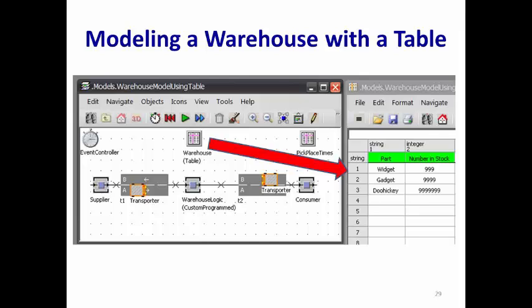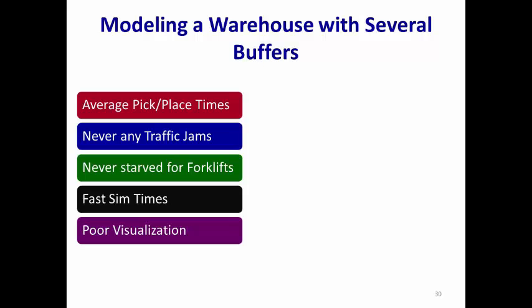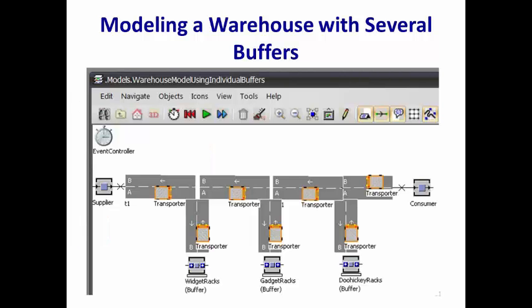So what can you do if average pick place times are not close enough? If there are forklift traffic jams and the number of forklifts is small, so you often have to wait for a forklift and people want to see forklifts moving around. If the number of storage locations is relatively small, or if you can just model areas of relatively small number of locations, you can model those locations with individual buffers and model forklift movements with tracks of appropriate lengths and forklifts set for real-world speeds. You see them there. It's called a transporter, which is modeling a forklift.